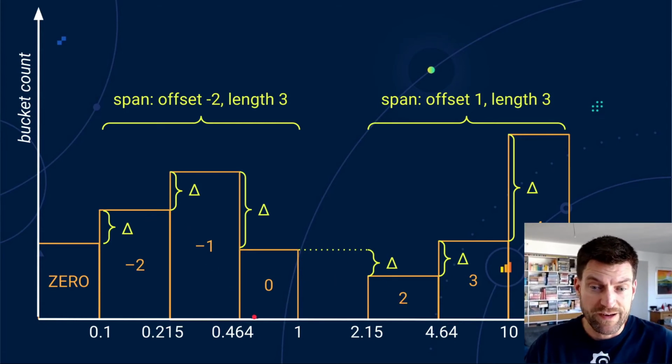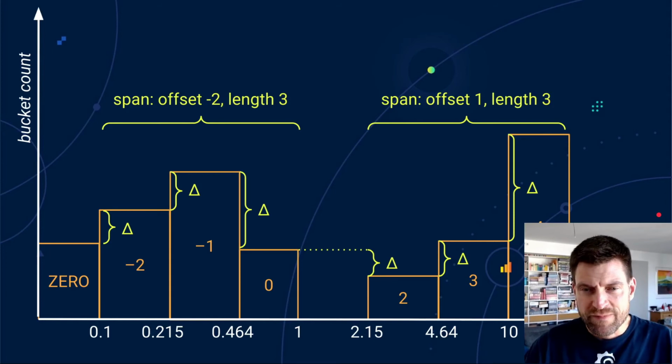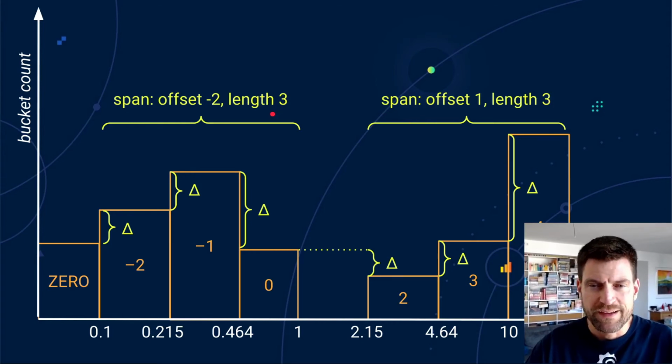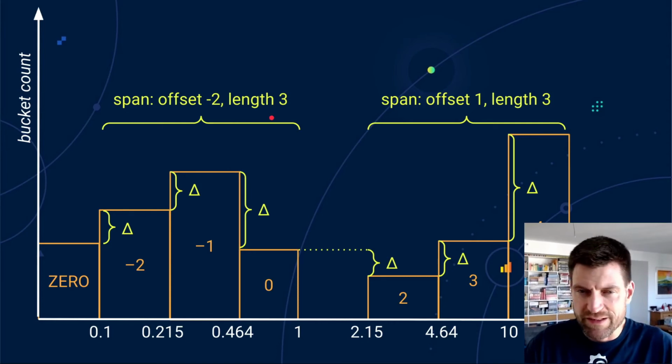And then those are organized in spans, as we have seen, spans of consecutive buckets. This is a span that starts at bucket number -2 and has a length of 3. And then we have a gap of 1. So the next span has an offset of 1 and a length of 3, and so on. So these are small numbers, and you need very few, very small numbers to describe the whole bucket layout, which is great. Because small numbers encode quite nicely with a varint encoding scheme, which is essentially built into protobuf, which simplifies things a lot. The other thing are, of course, the counts in the buckets.